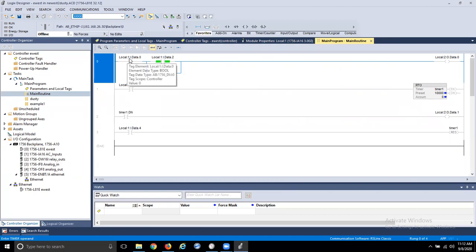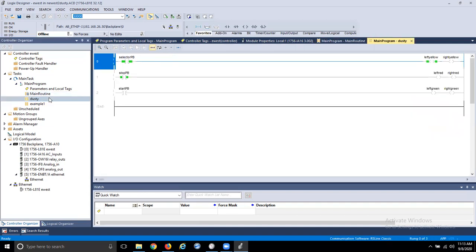Here's my local 1, I, data 0. So this would be a switch coming in on slot 1 as an input to the 0 or the first connection. So that's probably where I've got my start buttons hardwired. This is my stop button. Nope, that's my stop button. This is my start button, and then this would be an output to one of the lights. And so I've got a timer.